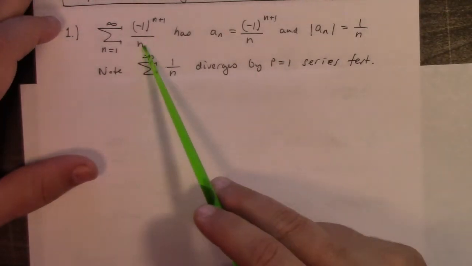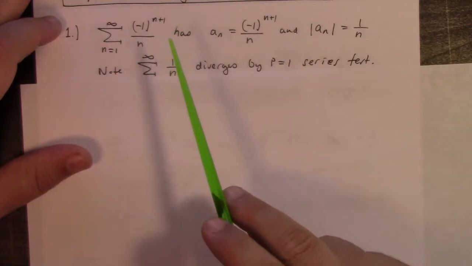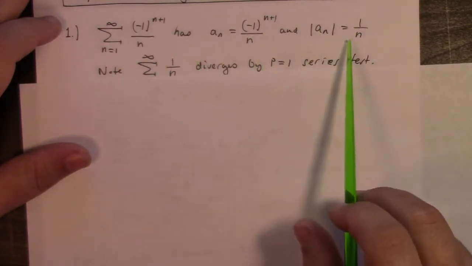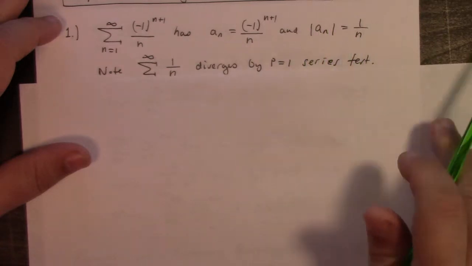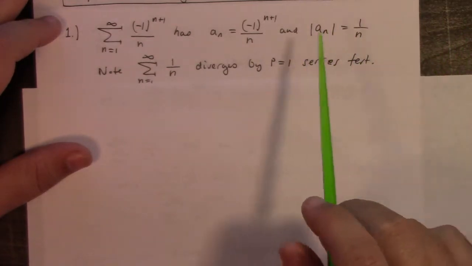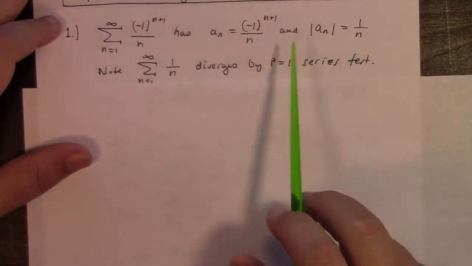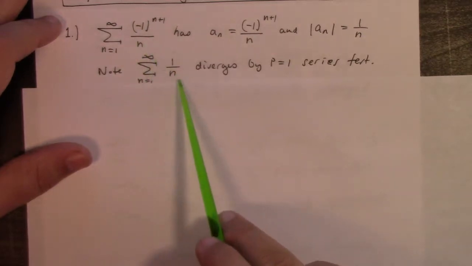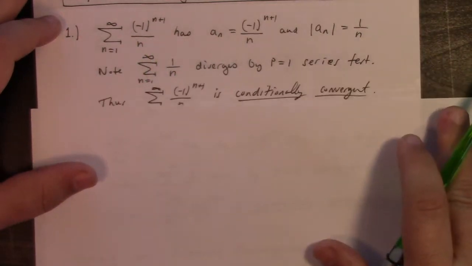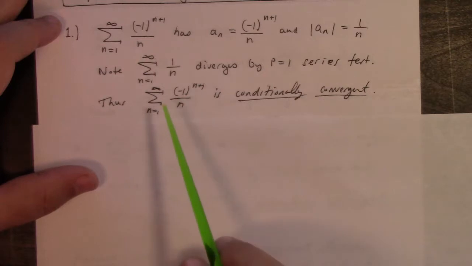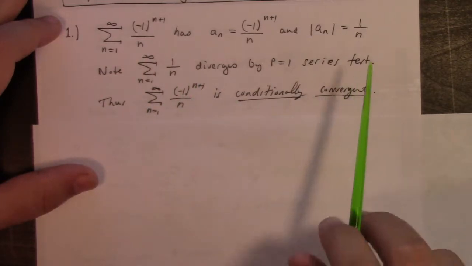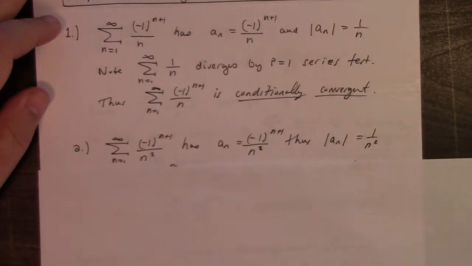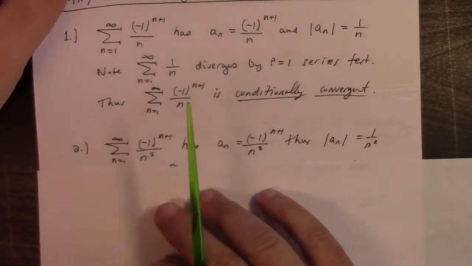Sum n equals 1 to infinity of minus 1 to the n plus 1 over n, of course, is the alternating harmonic series we talked about in the last video. As we know, that meets the conditions for the alternating series test. So this is a convergent series, right? On the other hand, the p equals 1 series, which is the absolute value of this term by term, diverges by the p equals 1 series test. It follows then that this is a conditionally convergent series. All right. Another conditionally convergent, well, actually this next one's just absolutely convergent.